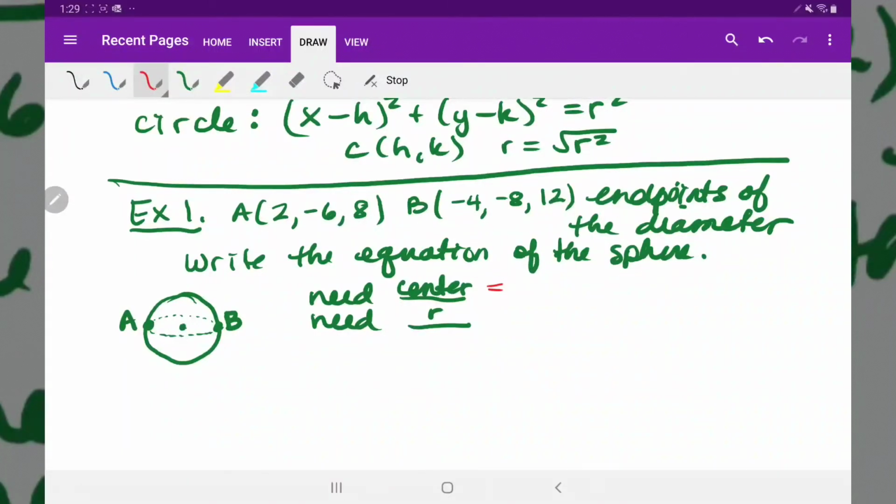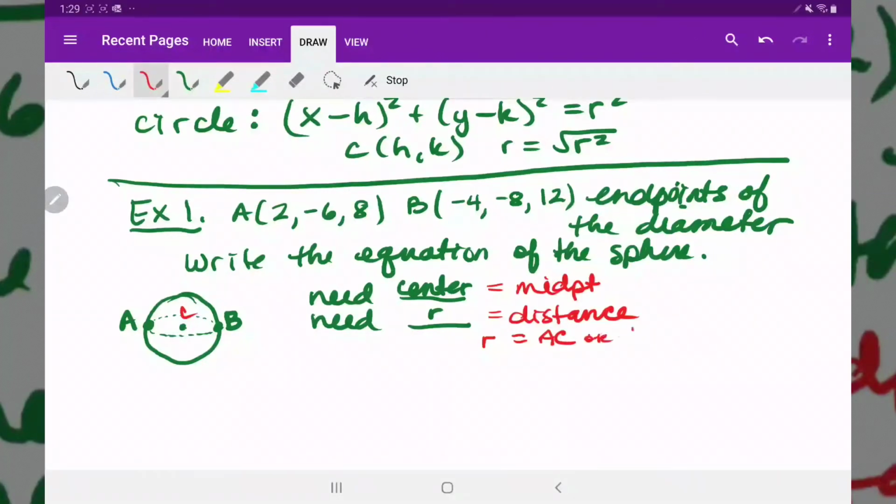Now, what's the radius? Now, the radius, I'm going to use the distance formula, but which distance? Now, I have three choices, actually. The radius could be AB. No, the radius can't be AB. So the radius could be AC or CA, right? If you don't put a line on top, it means the distance. The radius could be CB or BC. Or what if I found AB? That's actually the diameter, right? So the diameter is AB. So what would the radius be? Half of AB.